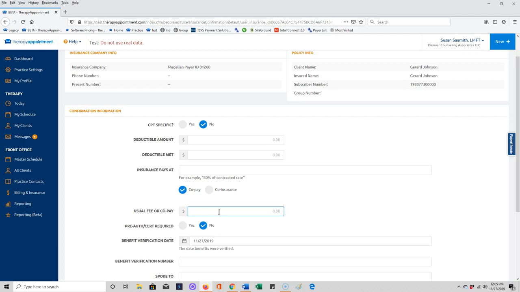So if they have a copay plan, it's going to be a number that stays rather static, like $25. Okay. If they have a situation where they have a deductible of, say, $3,000, but they haven't met it yet, you're supposed to collect your contracted rate for that insurance company until they meet their deductible. And your contracted rate is what is set forth by your contract with the insurance company.